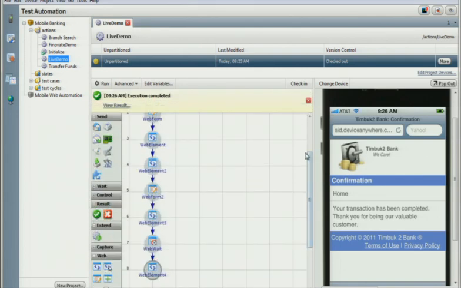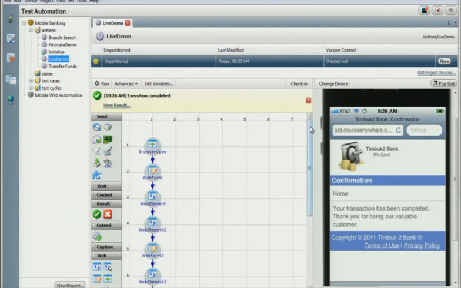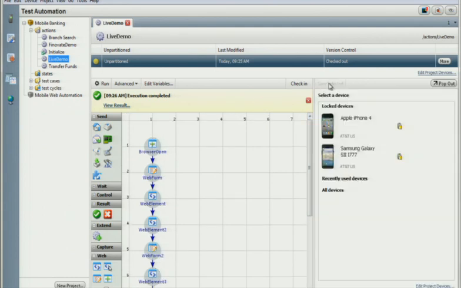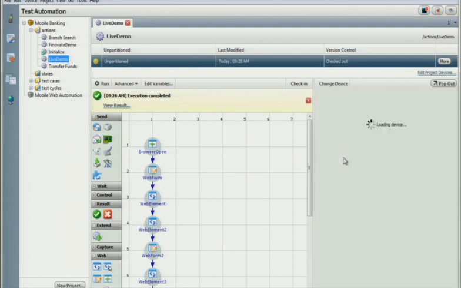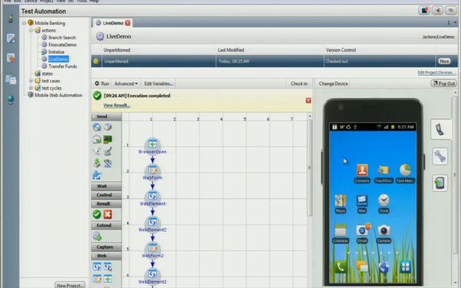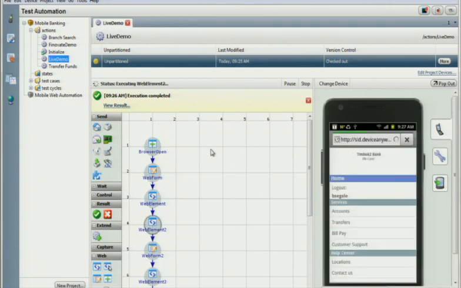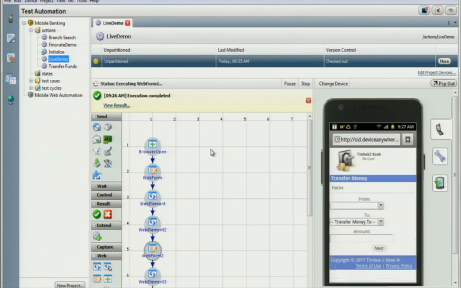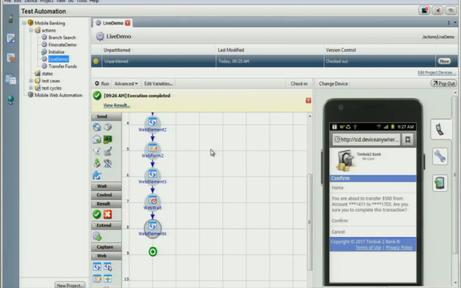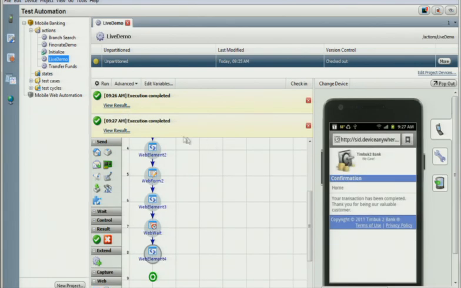So now here's the really cool and powerful thing. I've spent a couple of minutes developing this end-to-end test script on the iPhone 4 device. Now I'm going to change over to this Android device. This happens to be a device that I have right here. And now I can run that exact same automated test script on the Android device, and you'll see it goes through and logs into the application, performs the exact same test case, gets through the confirmation screen, and it's done.